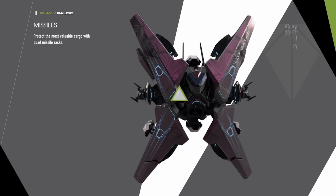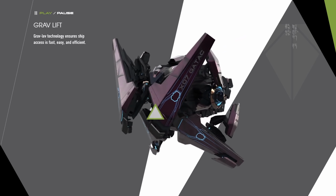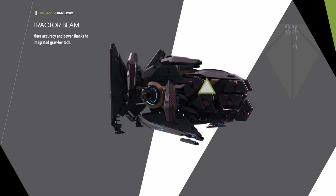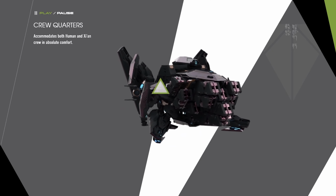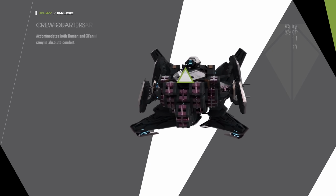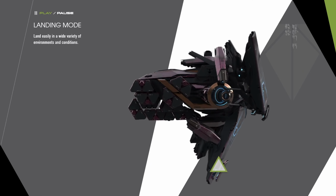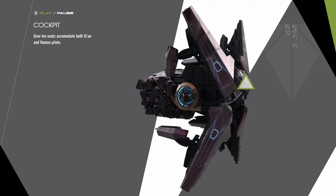But it's a maneuverable ship. It also has a tractor beam. It has good defense with a couple of manned turrets. We had a Q&A though, going over some of the benefits of the ship over other cargo haulers and exactly how the ship's going to work, and I'm going to summarize that here. If you want a deeper dive into the ship, I will link my ship buyer's guide for it down below.